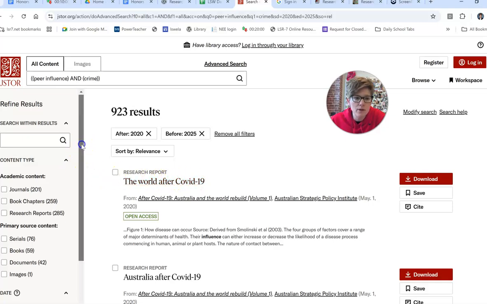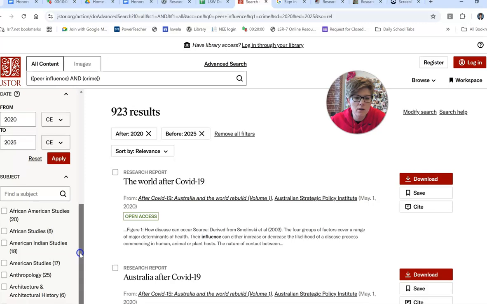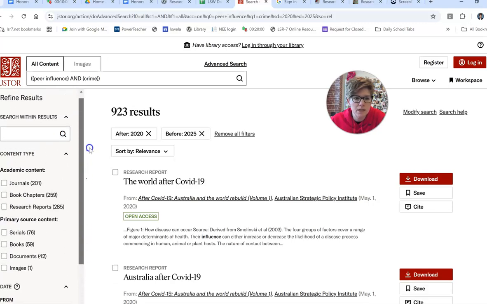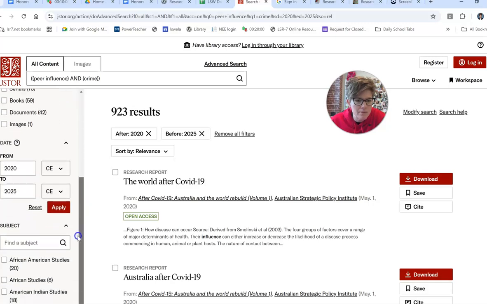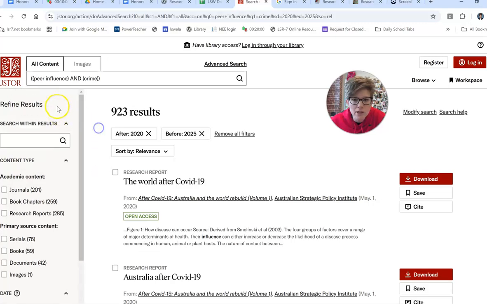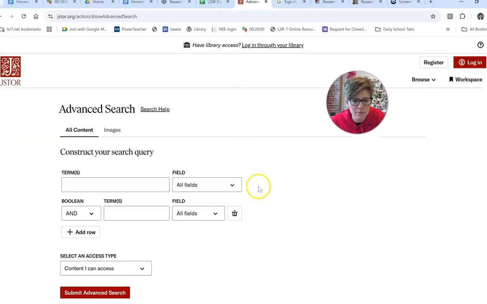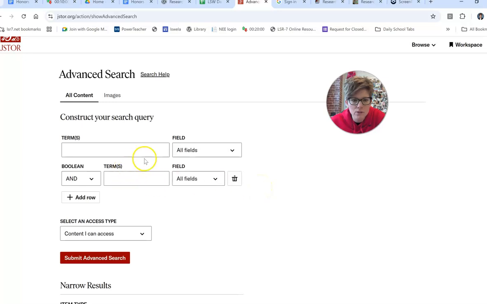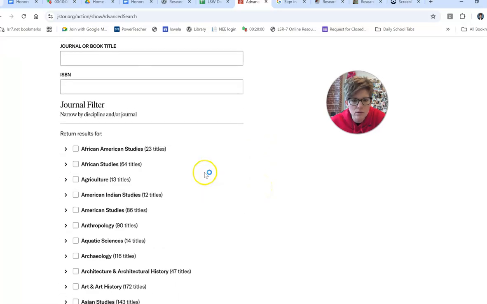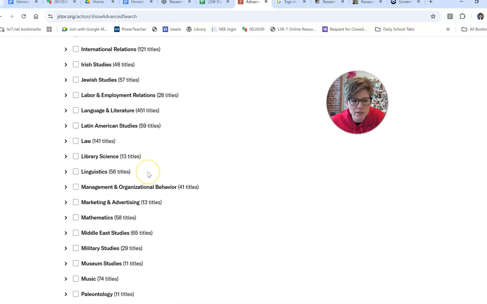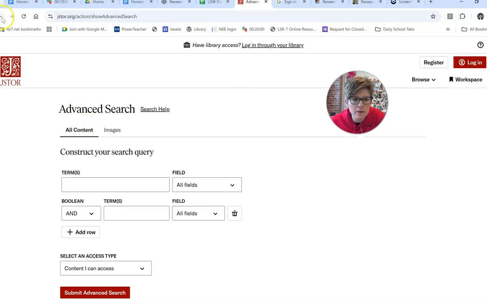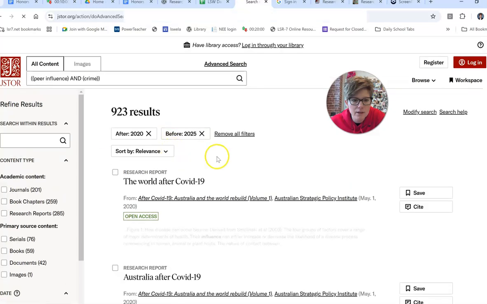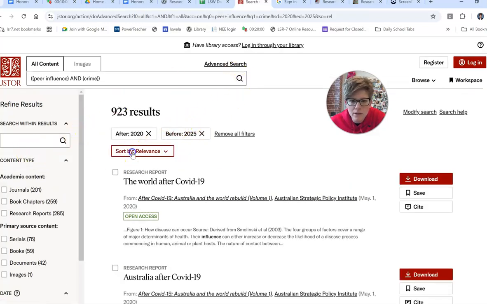So here's what I'm going to do. Over here on the left-hand side, we need to click, and I don't even see it on my screen here. Part of my screen is cut off. I've got the dates limited, but I need to limit it to full text. So I'm trying to figure out, where's my full text limit button? Advanced search. Usually there's a button that says full text, because a lot of my results were not full text, and that is definitely not going to work. So I'm going to go back and see where I can find it. Search by relevance. Okay, remove all filters. We're going to leave filters.